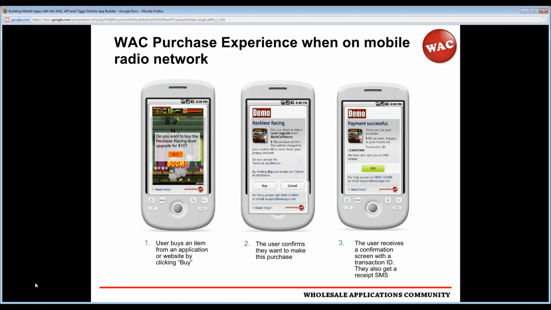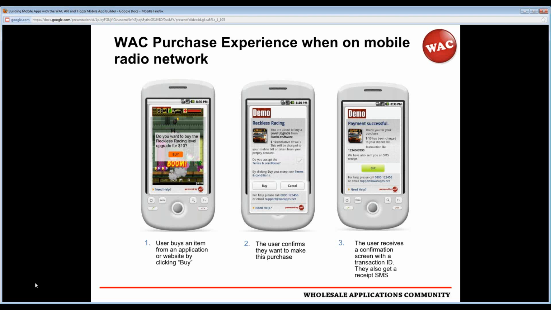And on that next page, you get notification that the amount has been charged to your mobile bill, gives you a transaction ID, and we also send the customer an SMS message so that they're aware and that they have a record of how much they've spent and who they've spent it with. And we also provide email support there.